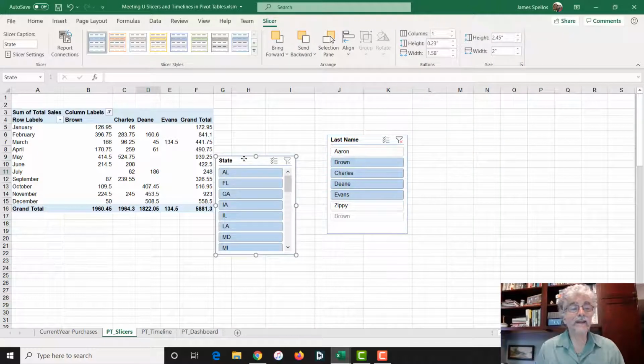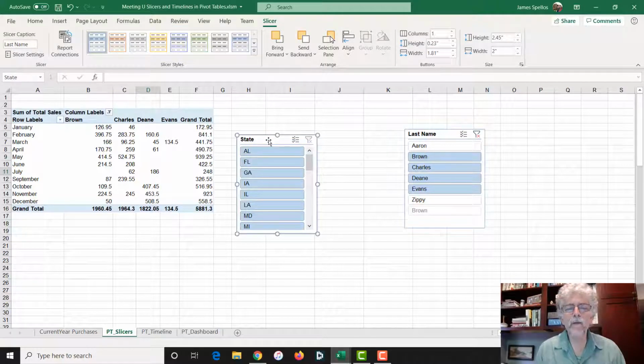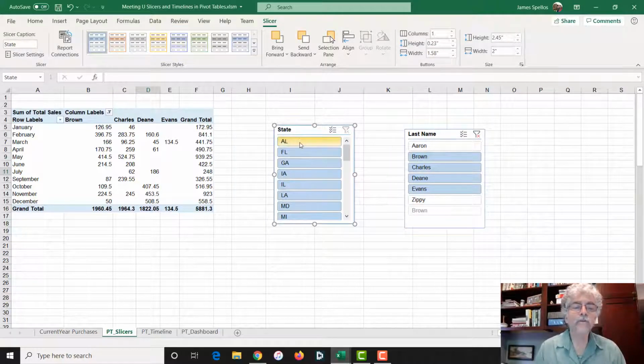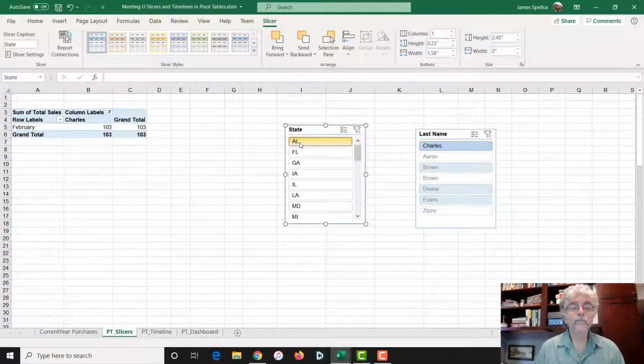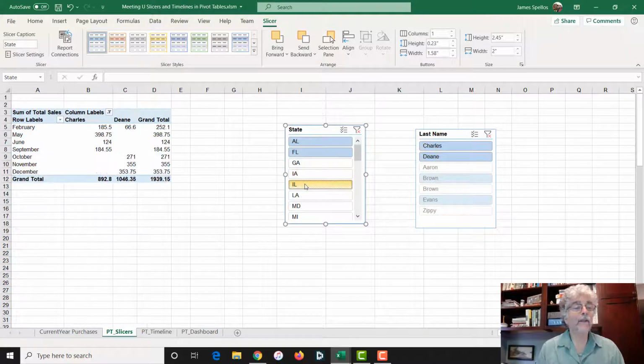And now that state data, let's make a little setup and format a little easier. I'm just going to click on, for example, Alabama. Maybe I'll add Florida by control clicking. Maybe I'll add Illinois by control clicking on that. And you see now, with just a basic pivot table done, the slicer allows us to get these reports done exactly as we want them.